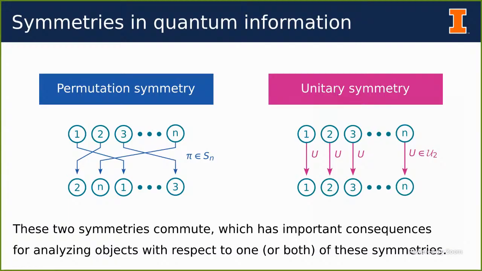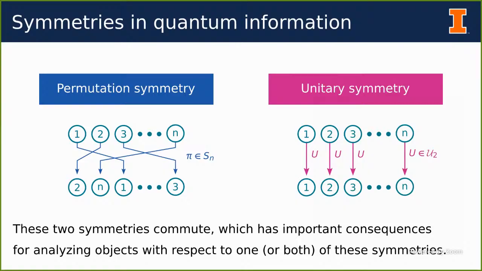And another quite natural symmetry is that I apply some basis transformation on each of the systems. I could do this independently, but it is actually quite useful to think about doing this in a coordinated fashion where I apply the same transformation on each system. Because if I do this in a coordinated fashion, then these two symmetries, the one given by the unitary group acting so-called diagonally, because it's the same everywhere, and the symmetric group acting by permuting factors, actually commute. If you think about this, it doesn't matter which one I do first.